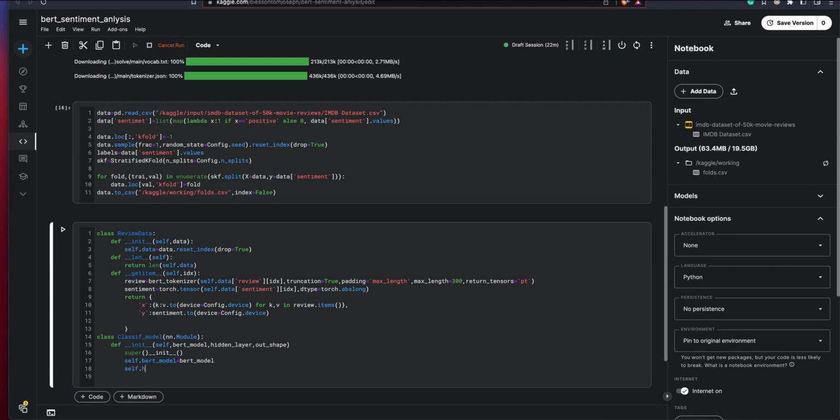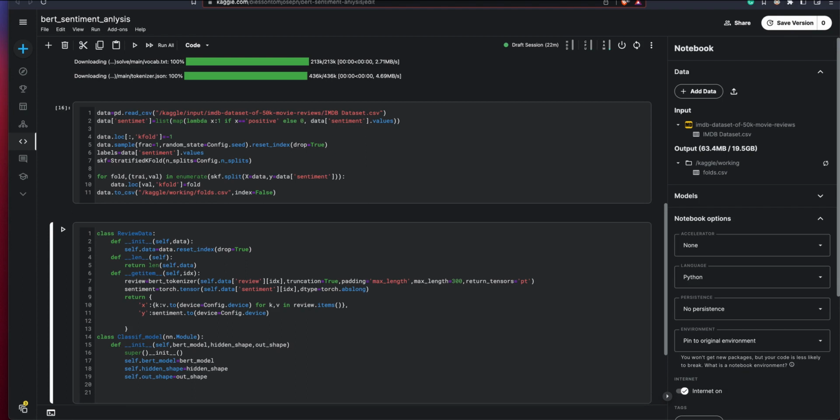Self.hidden_shape equals hidden_shape, and one more thing, out_shape: self.out_shape equals out_shape.